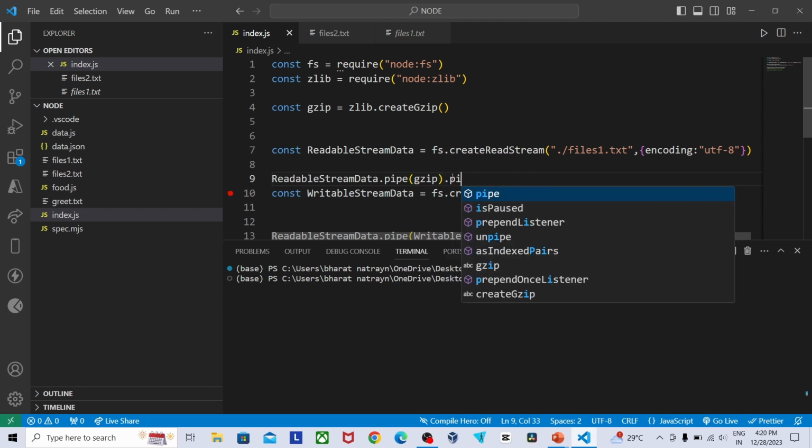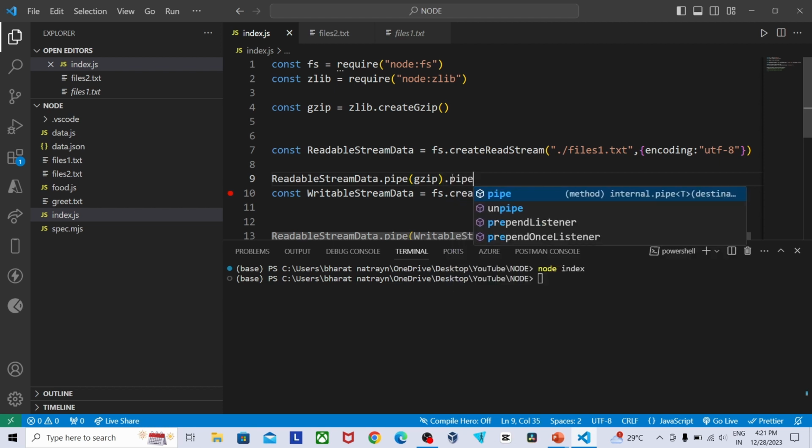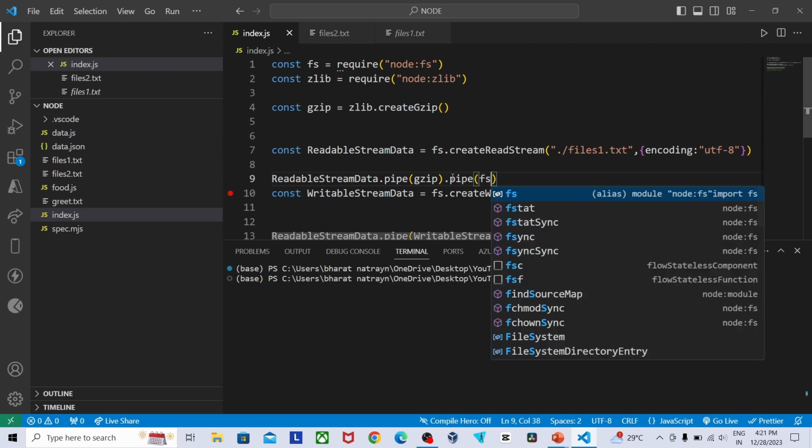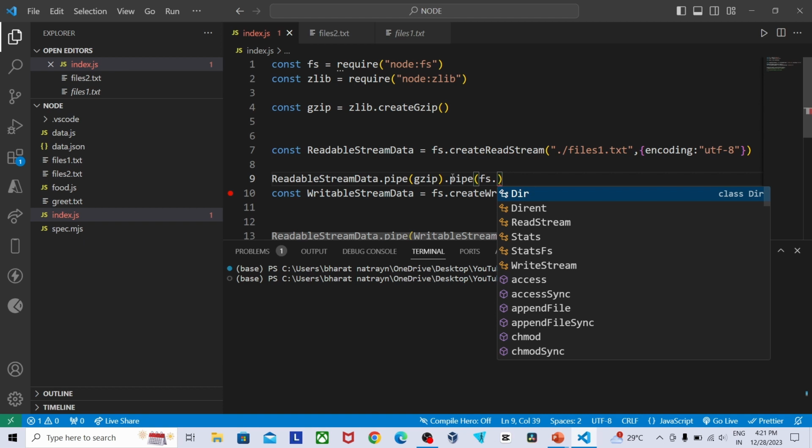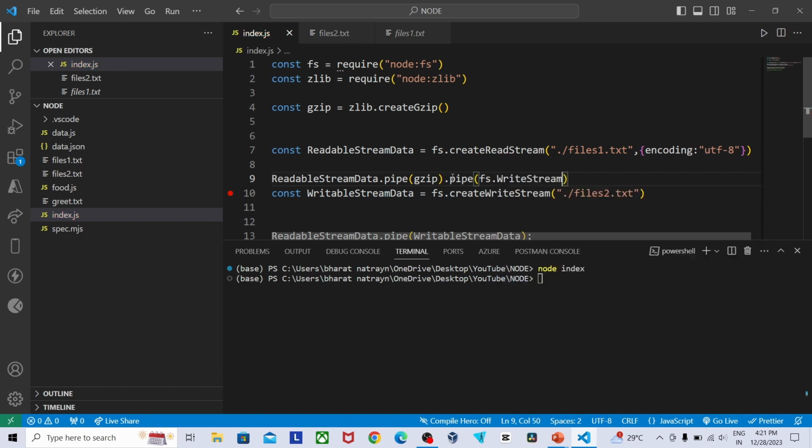Again here we are providing pipe. Inside this I'm going to provide fs dot createWriteStream and mention the file path here, so it will create a file dot gz.